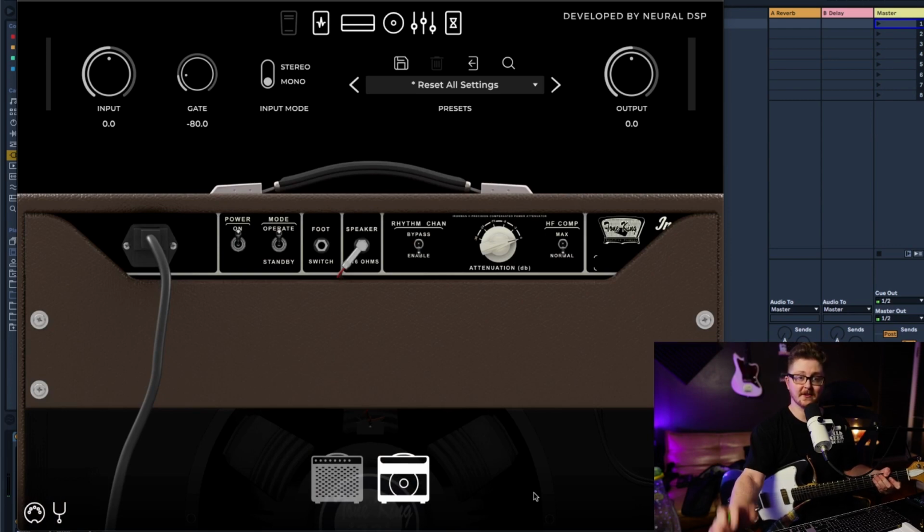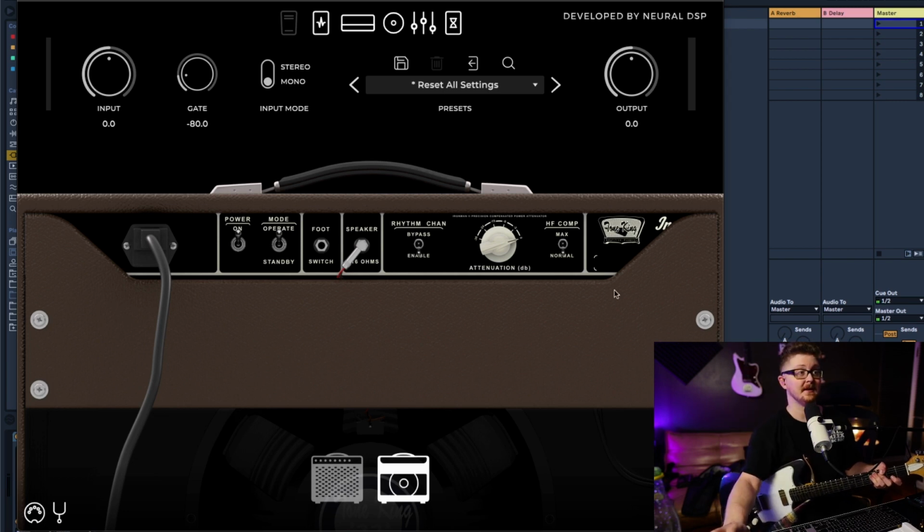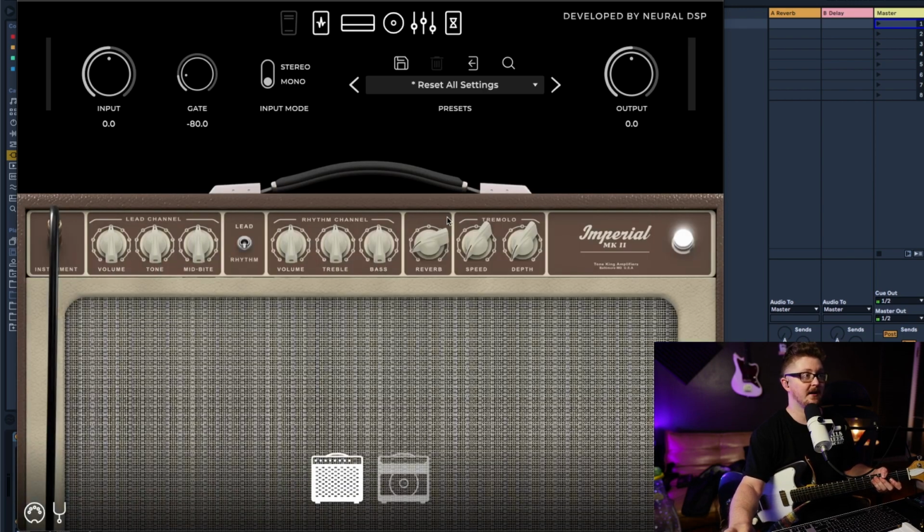You can even turn the thing around and take a look at the stuff that they have on the back. The only thing I could see being useful is maybe this HF comp. But everything else is like attenuation. It's all like physical amp features, like the power thing. I never understood why they have these. Maybe that's so that you can bypass the amp. Yeah, that's what it is. You can bypass the amp and just use the effects if you wanted to use a different amp, or if you wanted to maybe run the wet effects into another instance of this plugin, you could do that too. So let's get back over to the amp face.